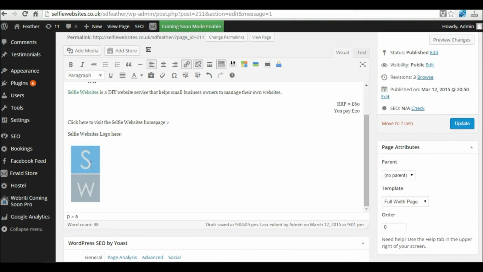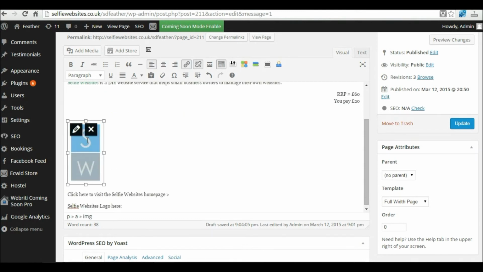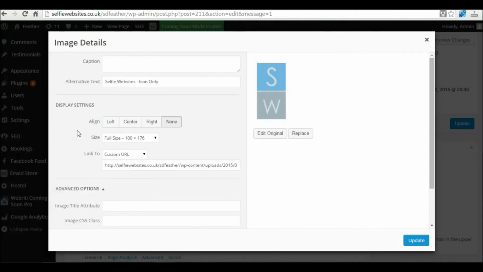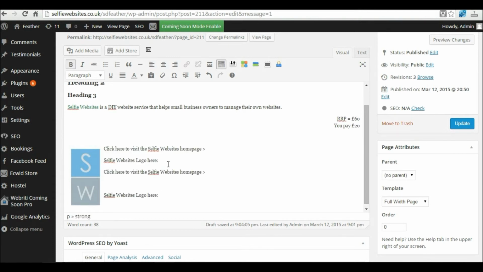So that's our image on the page, but what if we want to wrap the text around it? So rather than it being underneath the text, we want to wrap it around. We can simply click that, and if we align it left, let's just pop some text down here. If we click on the pencil icon, and where it says align, we align that left, click update, you can see the text now wraps to the side of it. So if we have some more text in here, it will wrap all the way around the image. So that's how you can insert images into your pages.